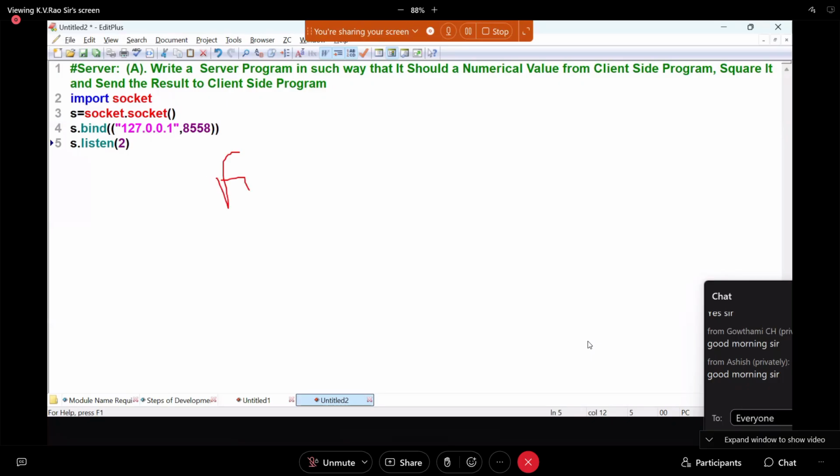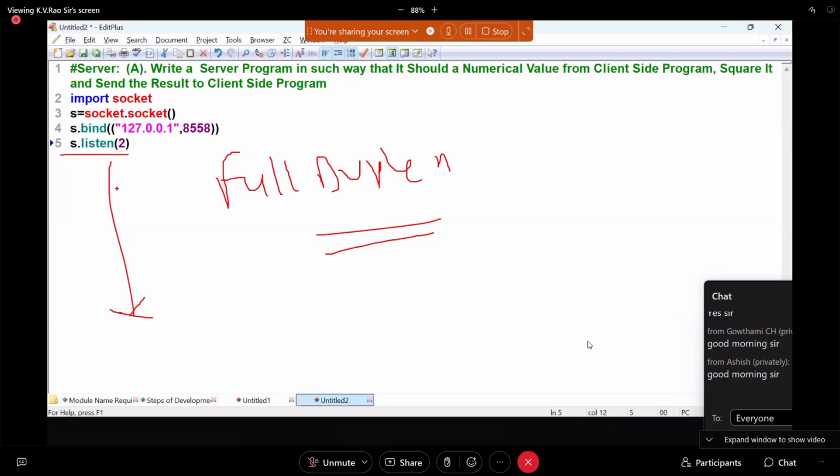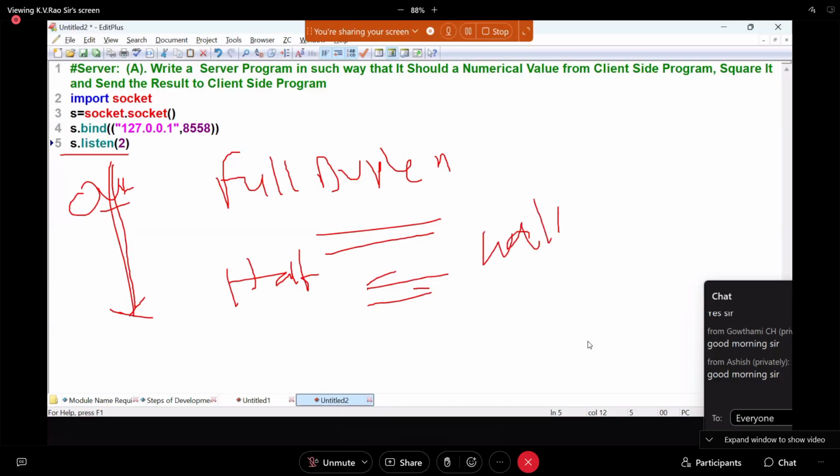And that too, I already said, it is not full duplex; it is half duplex. Full duplex means when your friend is communicating, you can also speak in parallel. But the networking part of Python, that's why I said this is an outdated module, but it comes in cyber security and IoT level sometimes, so I'm giving you this part separately. So I'm writing here, this is half duplex. Half duplex means when somebody is communicating, the opposite person cannot communicate, like a walkie-talkie device. That is known as half duplex.